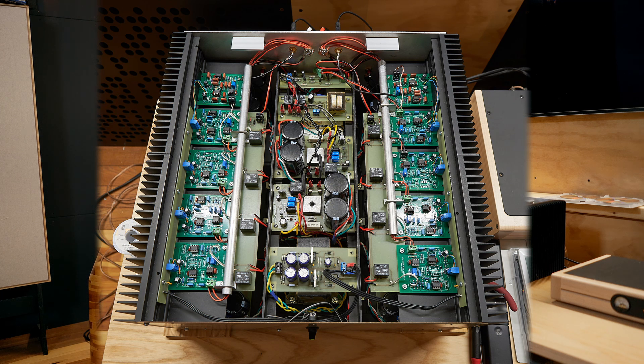I used that digital crossover to figure out the best slopes to use in this amplifier, because inside here are analog crossovers — not digital — and they can't be adjusted. I had to do all of the work beforehand to figure out the best slopes and crossover points, because some of them kind of overlap. That's another thing I need to talk about in designing and building these crossovers. I was then able to match it up almost perfectly between the fixed analog solution here and the digital solution I'm no longer using.